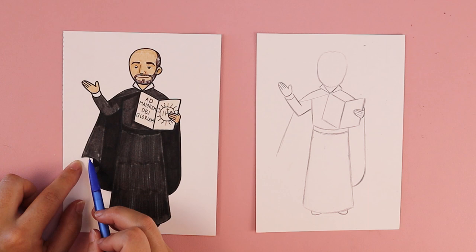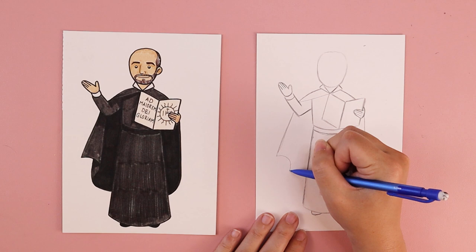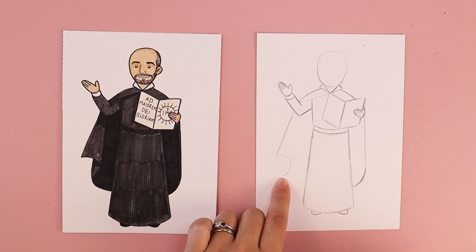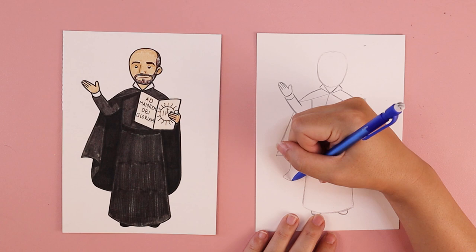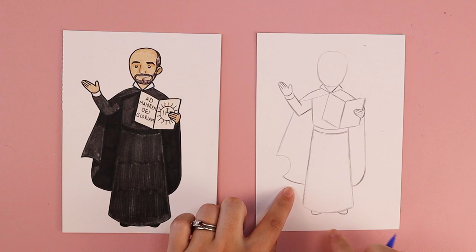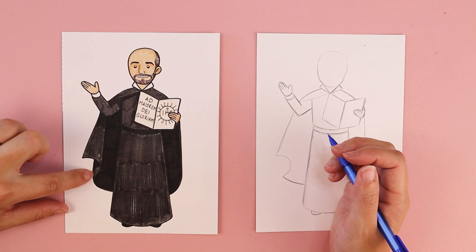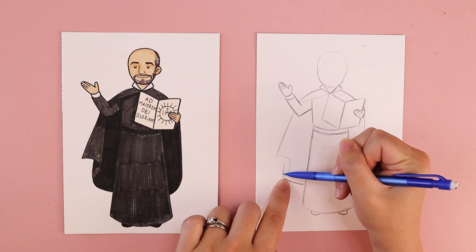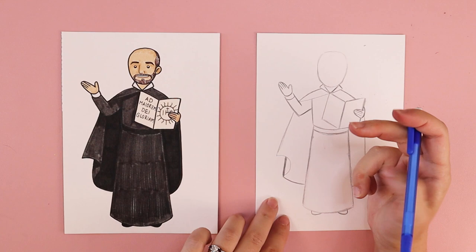The fabric is kind of folded, so we're going to do a big curve — kind of like the back part of the letter D. I'm going to start here as if I'm writing the letter D, but instead of connecting the lines, I'm going to stop — creating a nice curve. I want this curve to come down and connect to the bottom of his clothing at a similar spot to the other edge, so they look the same length. Then I add a line that comes straight up and stops here.